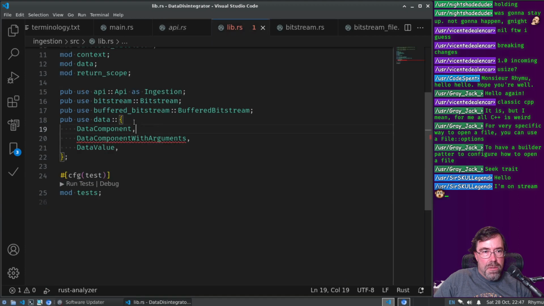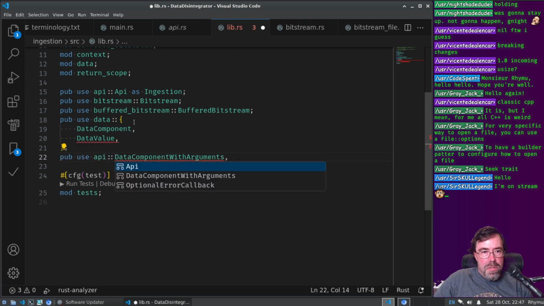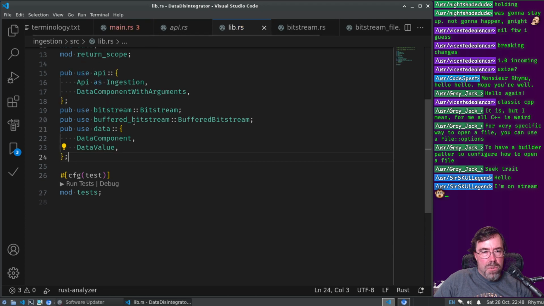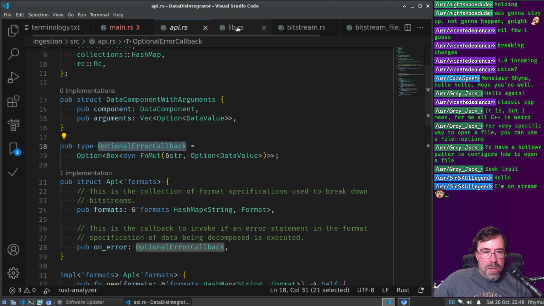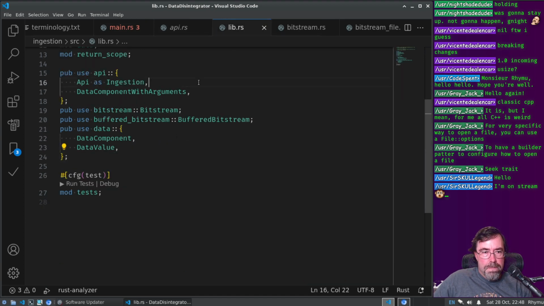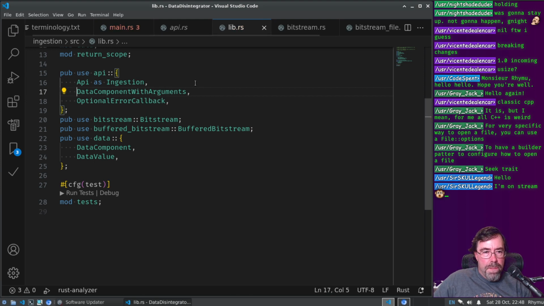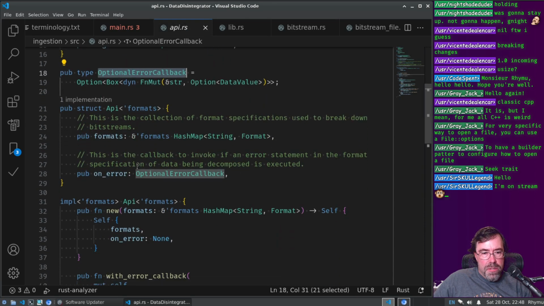Why can I not do that? Oh, because it's the wrong thing. So that's pub use API that. Okay, and then I mean it's public, so why don't I expose it? Right? Okay, and then don't I also need the bitstream subset?